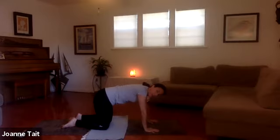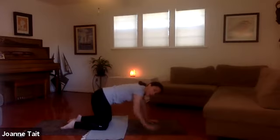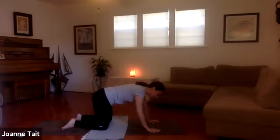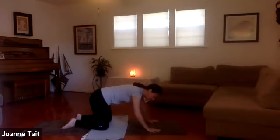If you have any discomfort or problems with your wrist, like carpal tunnel or any nerve pain or anything like that, you're welcome to use fists so that you're not flexing your wrist and it doesn't cause any pain. So this is an option as well. So if you're comfortable with the hands open and spread apart, that's great. If not, you can take fists.